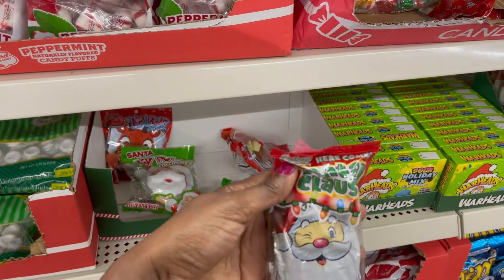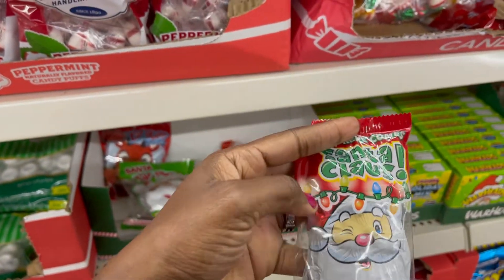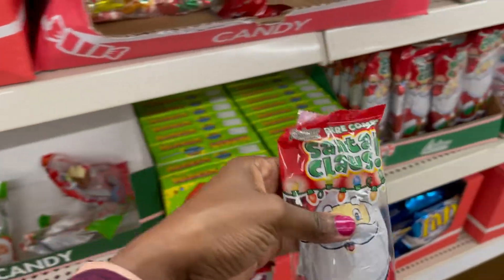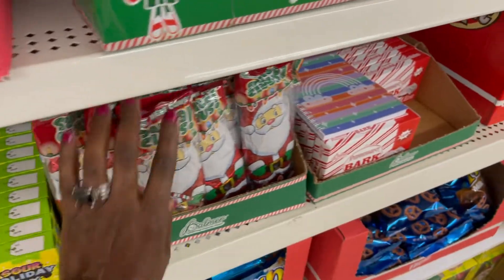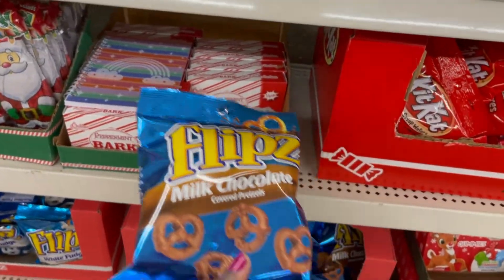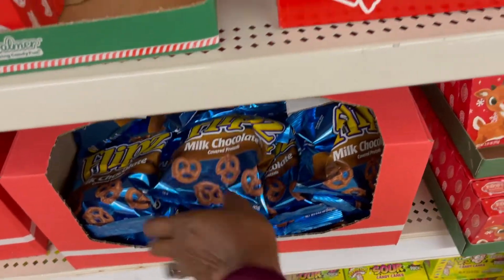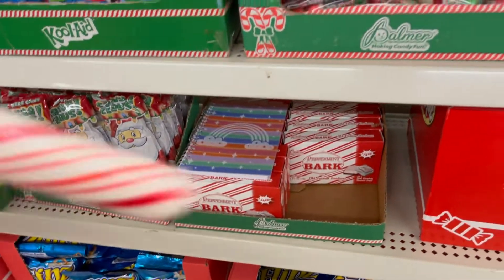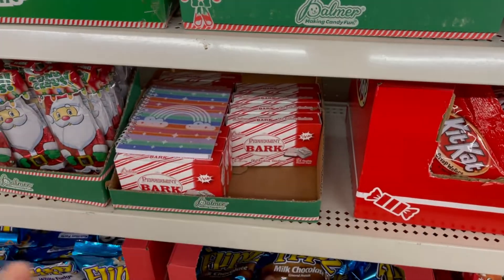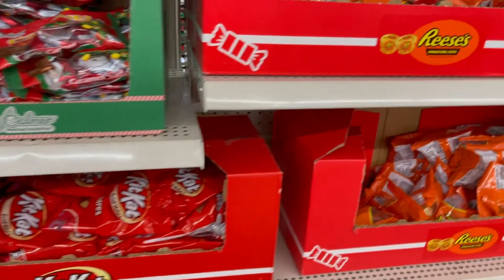Oh, that's Santa — is this a chocolate? This is like a chocolate with a center, in the form of a chocolate, and it's a dollar. They also have the milk chocolate pretzels, which I like, and the dark chocolate type candy canes — a very big one. That's a huge candy cane right there.